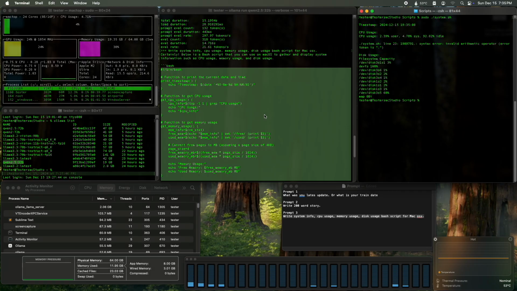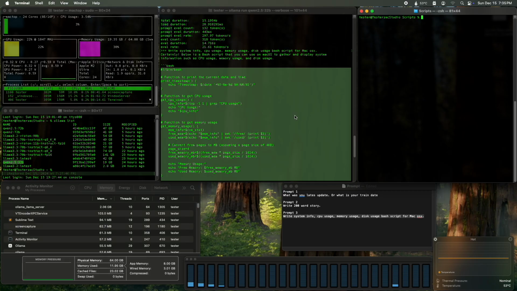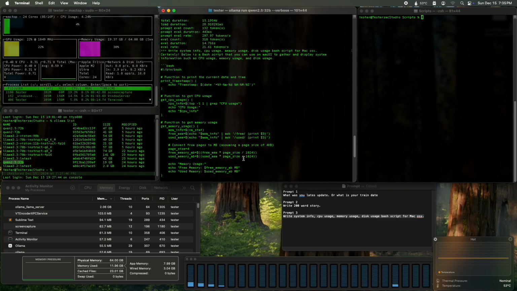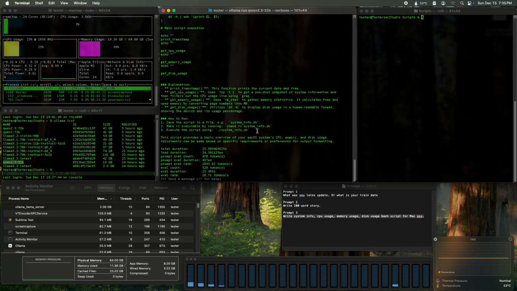And yeah, disk usage comes up. We got another error here. Okay, so this script is a fail as well, so that didn't work.